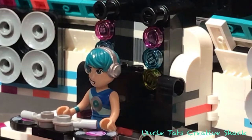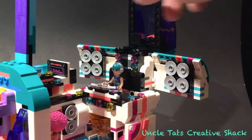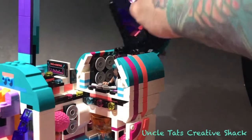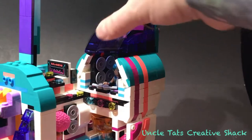He can stay in that spot when you close the whole bus up. He does not get in the way of anything. So you can close up the speakers around him like this. You can close up the canopy like that. And he can stay exactly the way he is.